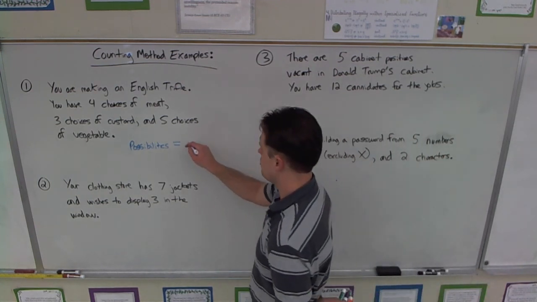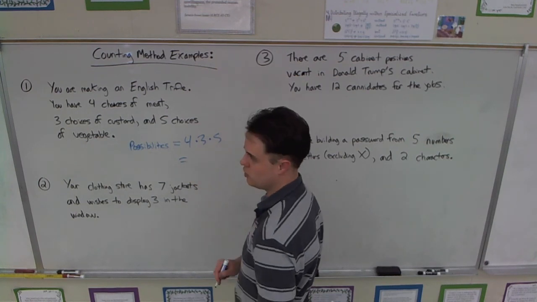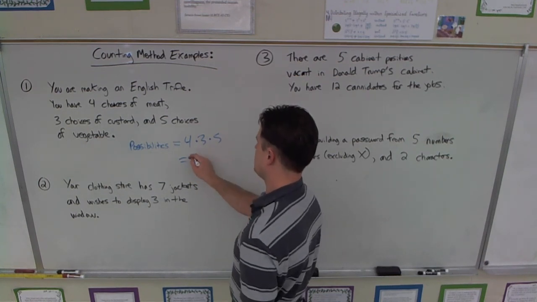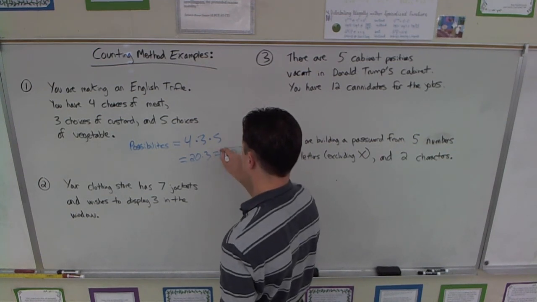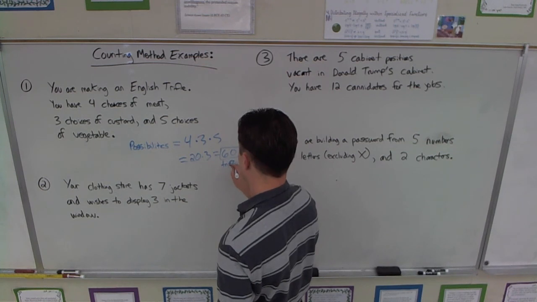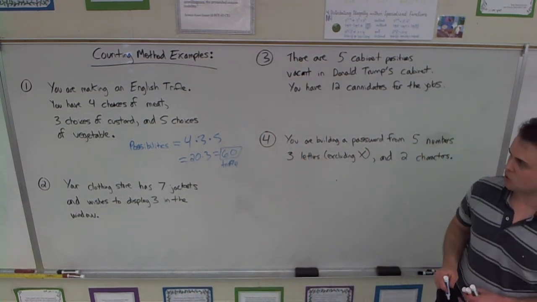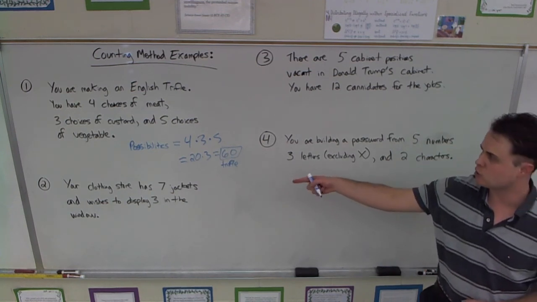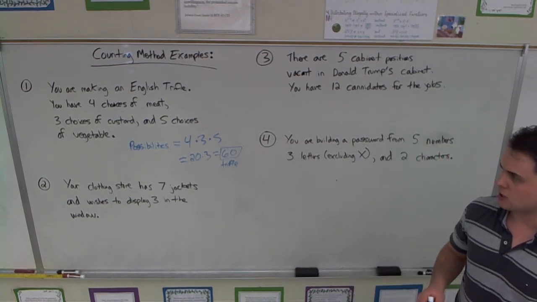So this one's super easy. You're going to go, oh, there's 4 of these, there's 3 of those, there's 5 of those. Multiply and I'm done. I'm going to go 20 times 3 because that's easier for me to do. So it looks like there's 60 trifle possibilities, all of them equally disgusting. Okay, there you go. So make sure you put units or some indication of what you just did on, just like usual.